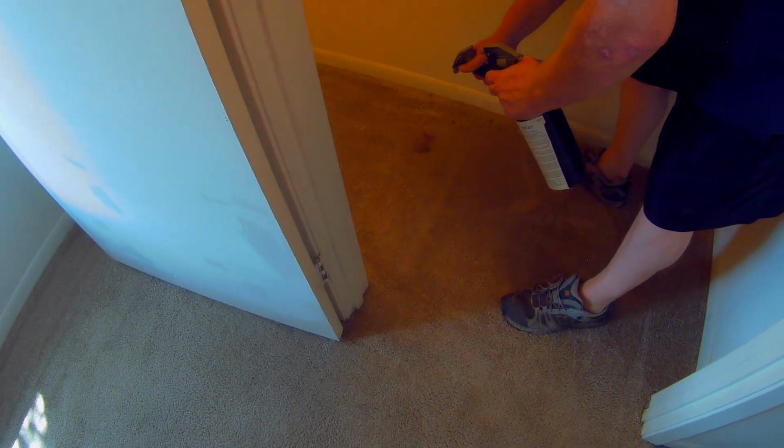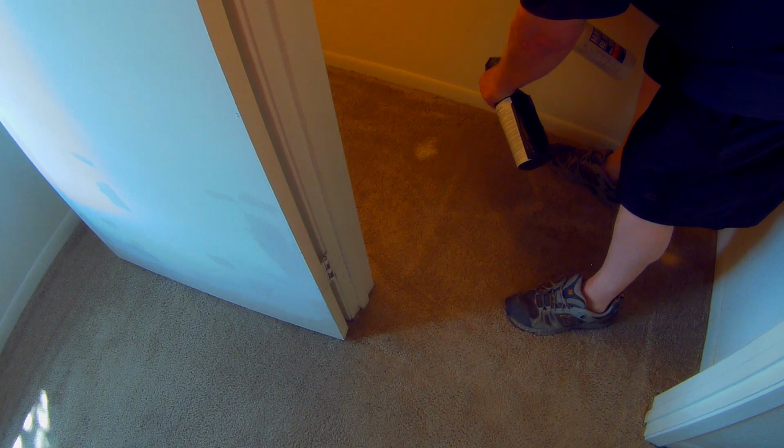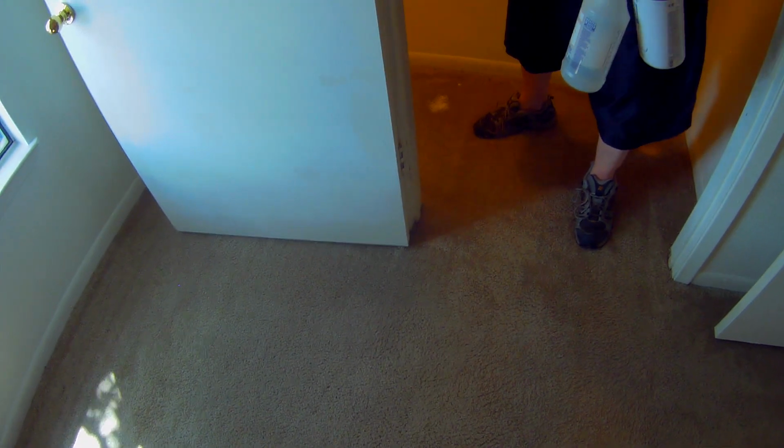It's going to get treated like a king. Oh, I see fading already. And then there goes the peroxide. The peroxide really went to town. There it goes. When it foams up like that, that's a good sign the peroxide's going to work. Oh, someone vacuumed well. Yeah. There's debris. That's all right.